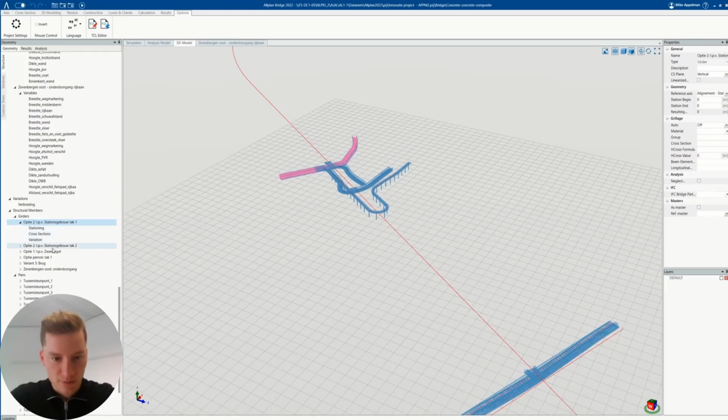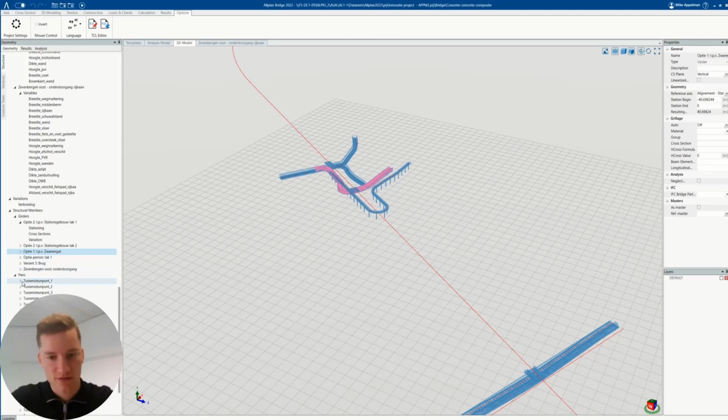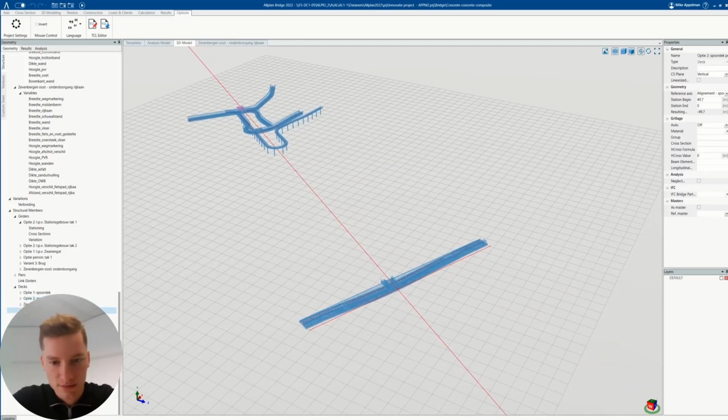As you can see, we had multiple girders. For every option we had one girder. One girder was a Y, and we had a bridge, and the other variants were dive unders. Then the decks we split up in the decks per variant. We had also a deck for the south one and one girder for the construction, the dive under.